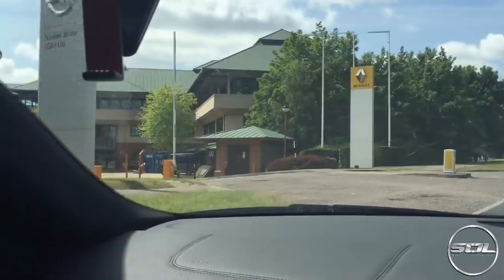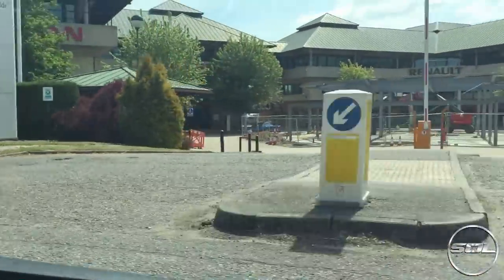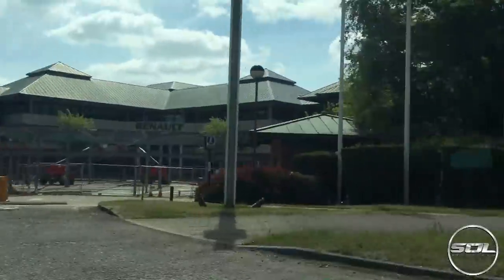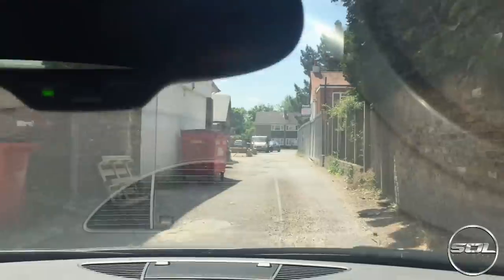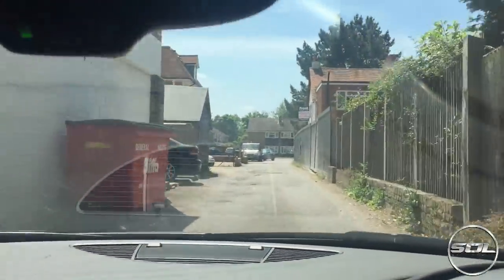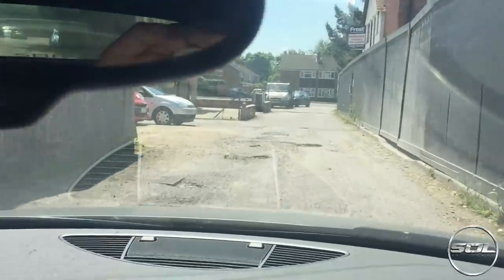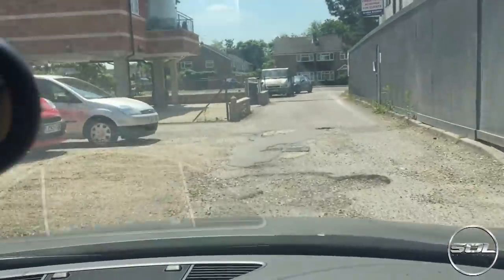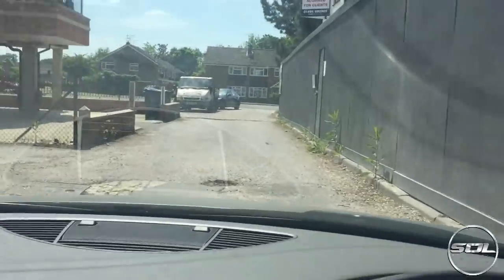This is the Nissan and Renault headquarters and I've just seen a Mazda go in - can you see it? There - a Mazda RX8 going into the Nissan headquarters. Meeting complete and I'm just driving behind the offices because I want to show you these outrageous potholes that I'm having to dodge.